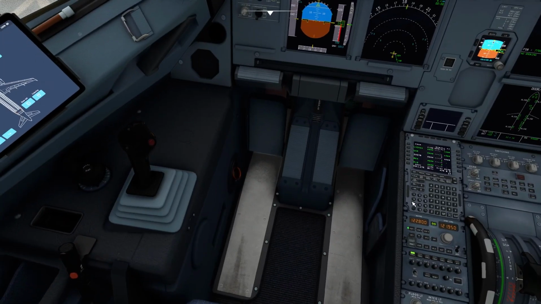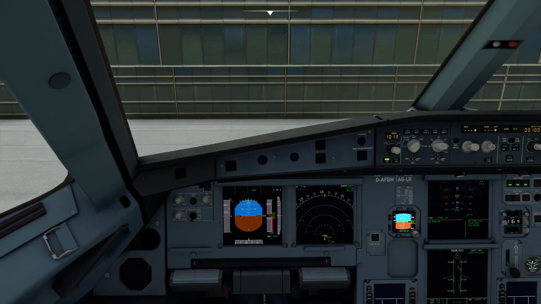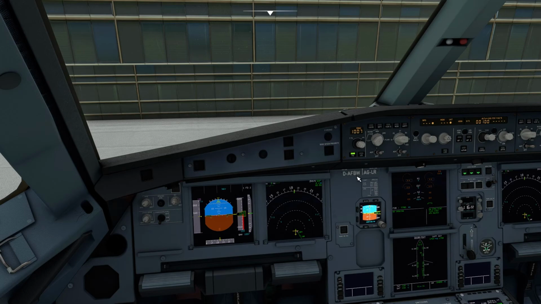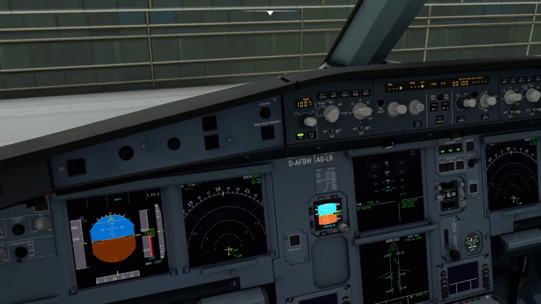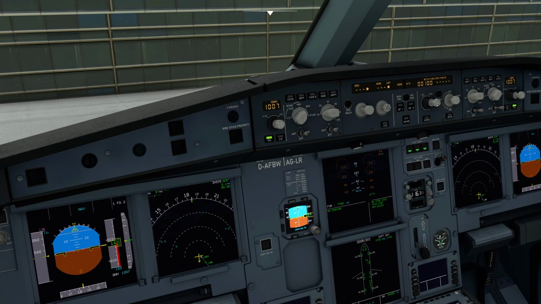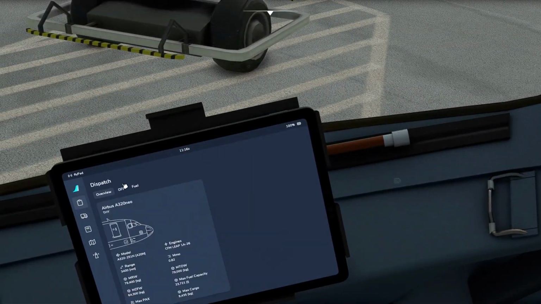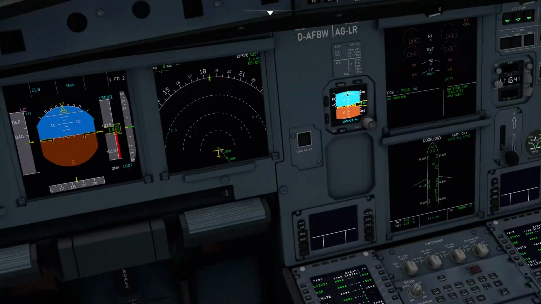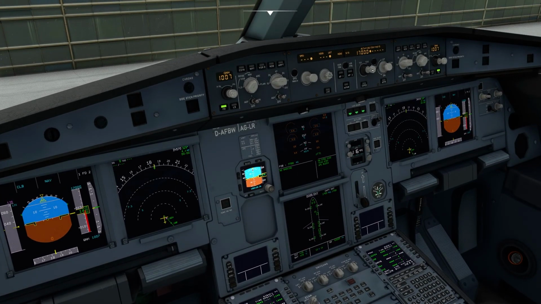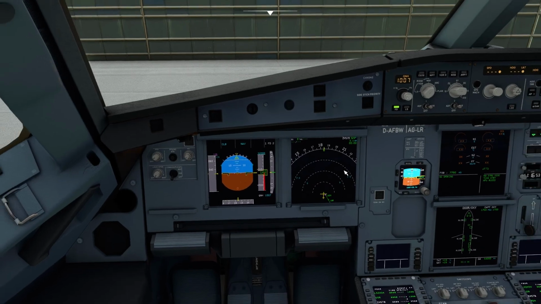And probably according to the runway, we have to turn right now. Just press the B to refresh the QNH value. It's 1007, and our altitude value. Let's look at it again. What was our flight altitude value? 320. 320, and here we go. And we can start the pushback now.